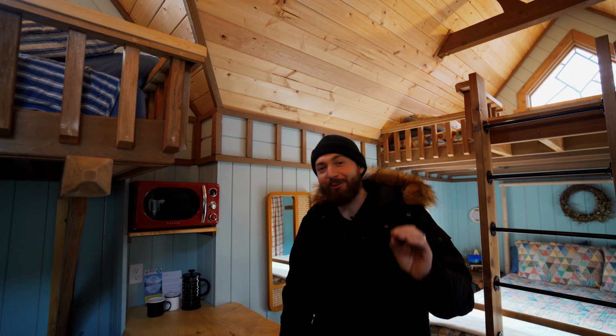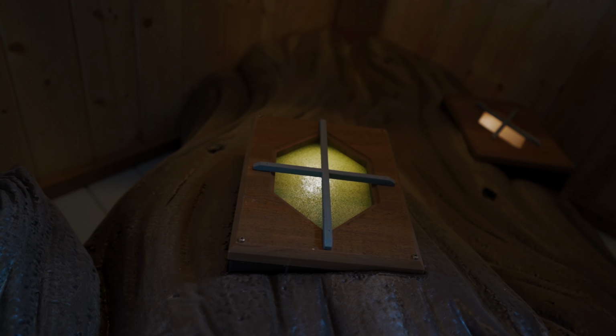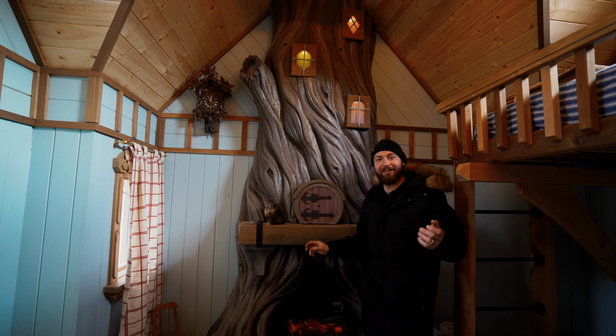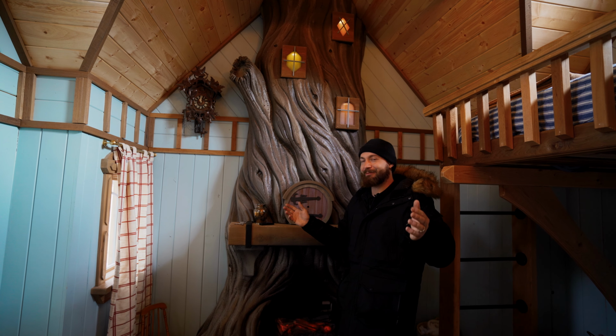Okay, now before I go show you where the bathrooms are, because they're a little unique in this place, come look at this fireplace. It's insane. This is like a big fiberglass fireplace that you can see from the outside and the inside, which is super cool. At night, they got all these little lights and these, I don't know, fairy houses or something. So it looks super cute. And then down here you have your electric fireplace, which is awesome because you can just turn it on, get instant heat. That's what heats the place. And you don't have to worry about starting a fire and stinking up the joint or anything.